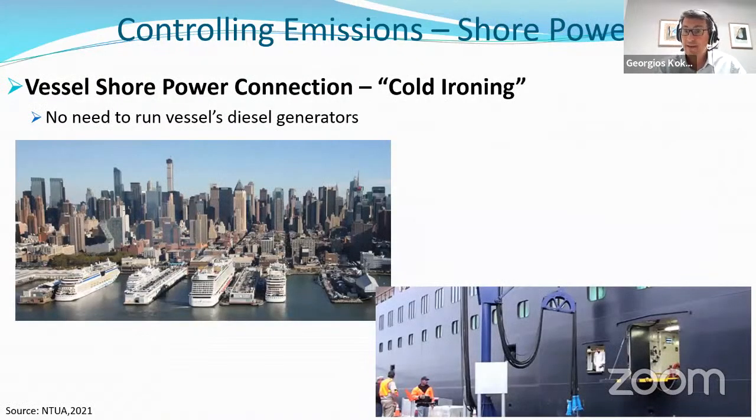Next slide, please. Other ports have introduced ways to allow vessels to turn off their diesel generators. So they are providing power outlets to vessels. Vessels can completely turn off their diesel generators for the production of electricity and connect to shore power. Obviously, this does not alleviate the problem completely, but it mitigates the issue somewhere on land where we can control the energy production mechanisms better, and obviously we can take advantage of renewable energy sources.